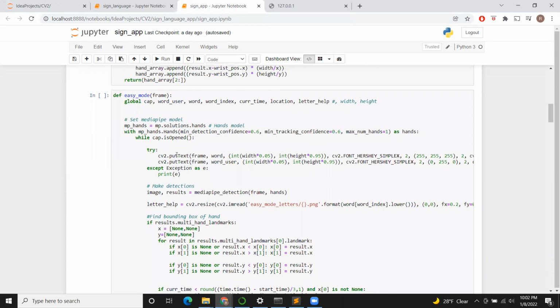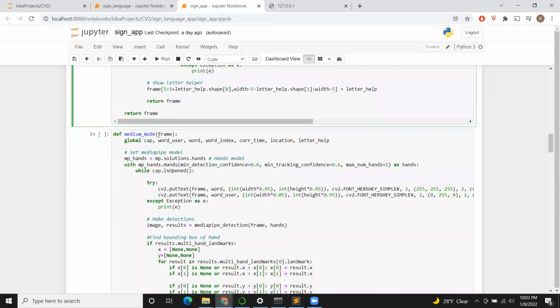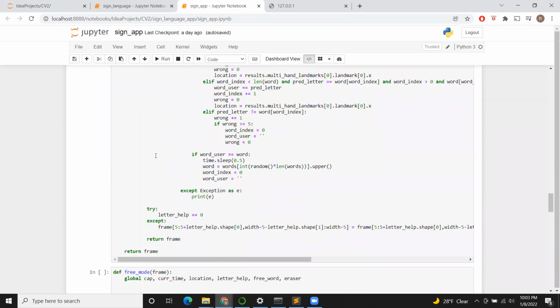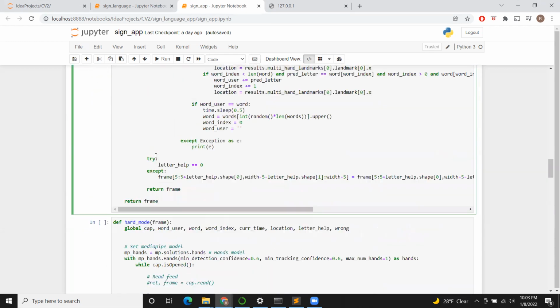And so now I have 4 different modes, and I will explain them using the site that I have that's spun up with Flask. I have an easy mode, I have a medium mode, I have a hard mode, and I have a free mode.